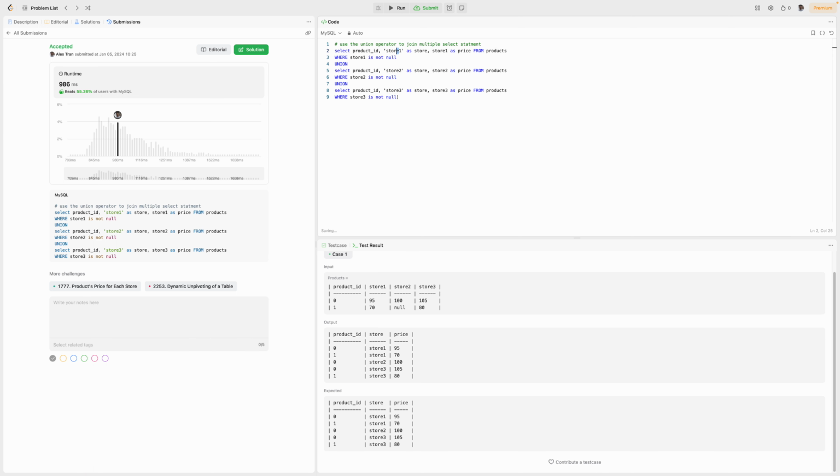So select star of everything from, as subquery, order by product ID.